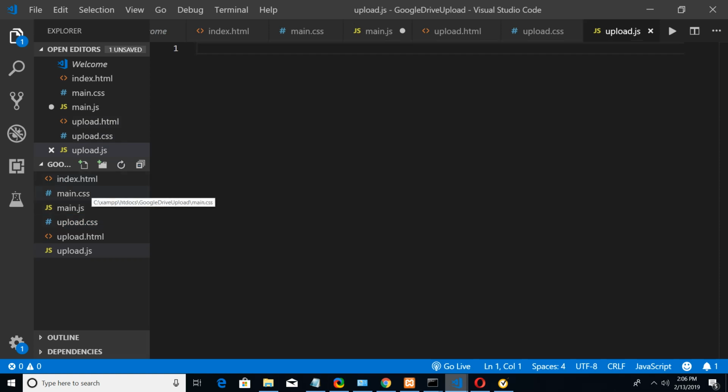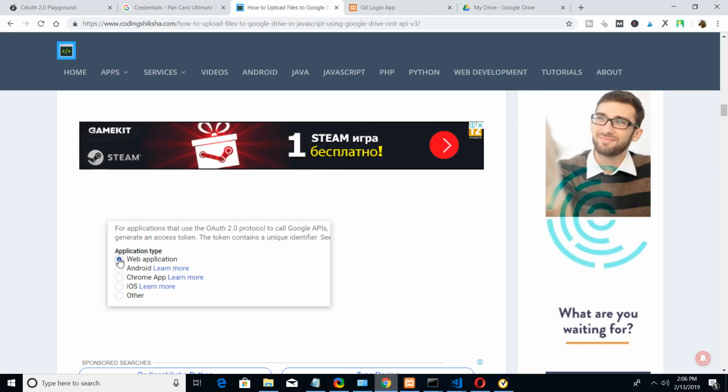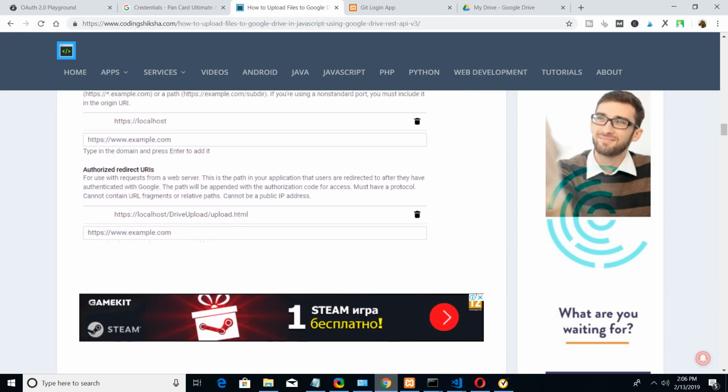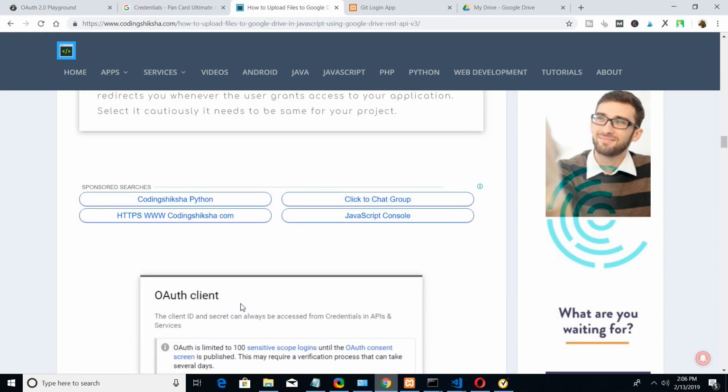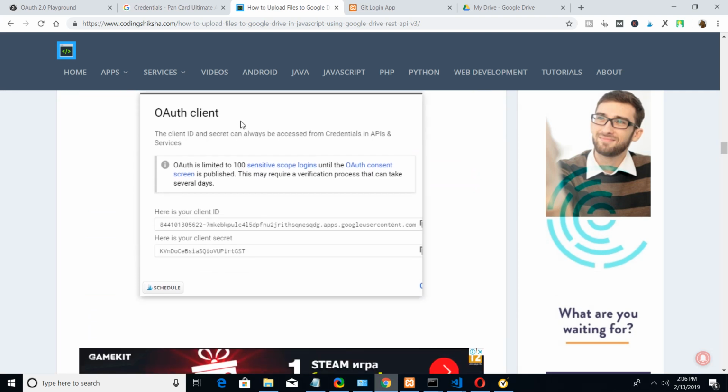So a total of 6 files will be there. So back to the blog post. You can see here we have created our client ID and this is the client secret.